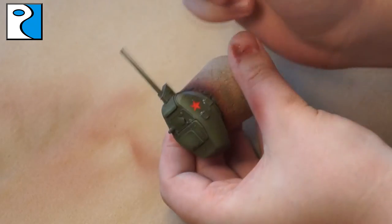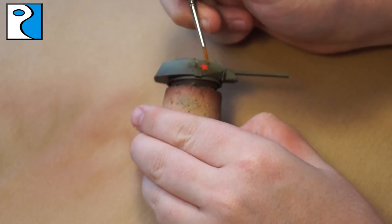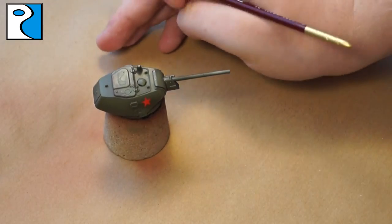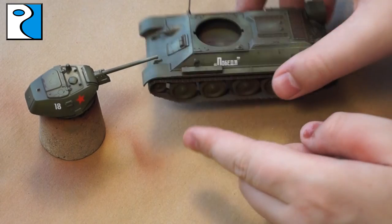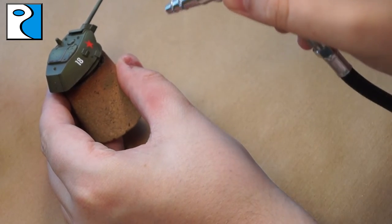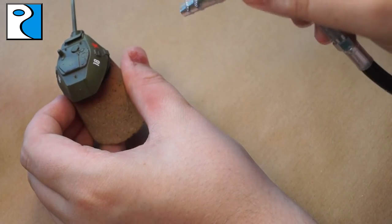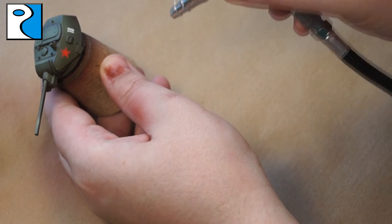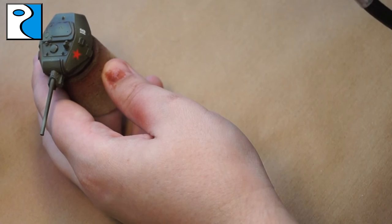I apply the decals straight to the model with some water and move them to the spot where I'm happy. Then I'm going to be applying some Decal Fix and some Decal Softener, both from Vallejo. I apply these via my airbrush, but it's equally as good to apply them by hand. I chose a red star because it's going to show up nicely against the whitewash I'm going to be applying, and I've also put a slogan on for victory. Apply a gloss coat over the top of the decals to protect them for weathering later and to finely seal them.